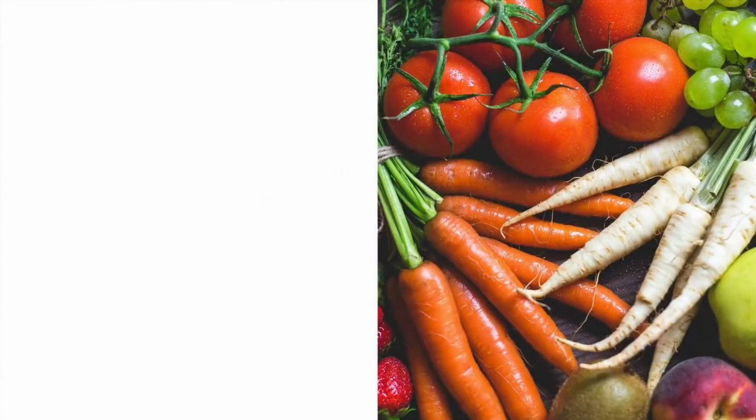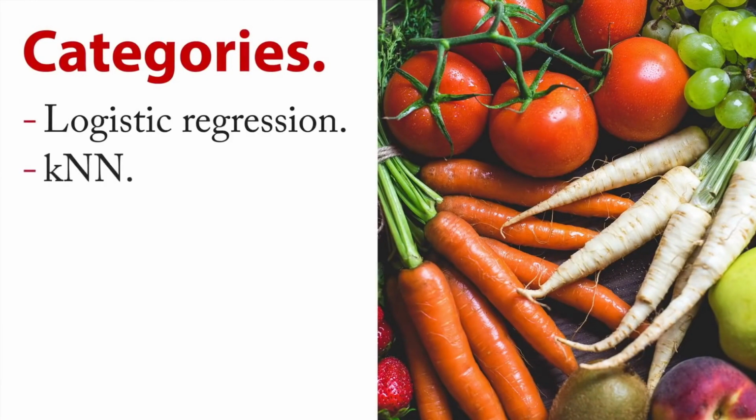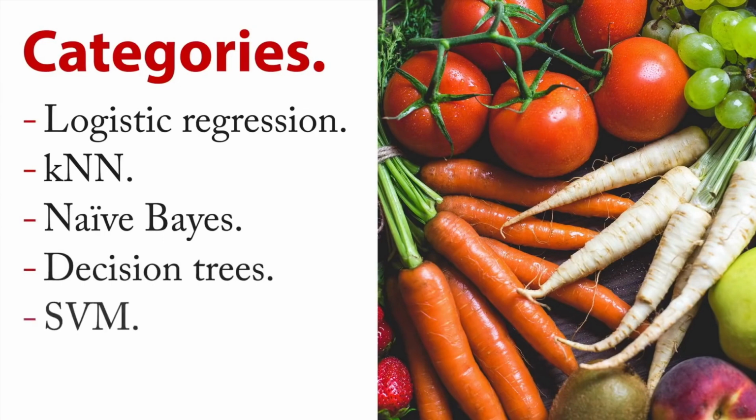Or if we go back to categories, again, I talked about like for like. You can use things like logistic regression or K nearest neighbors, KNN. You can use naive Bayes for classification, or decision trees, or SVM, which is support vector machines, or artificial neural nets. Any of those will help you find the patterns and the clumping in your data so you can get similar cases next to each other and get the cohesion that you need to make conclusions about these groups.